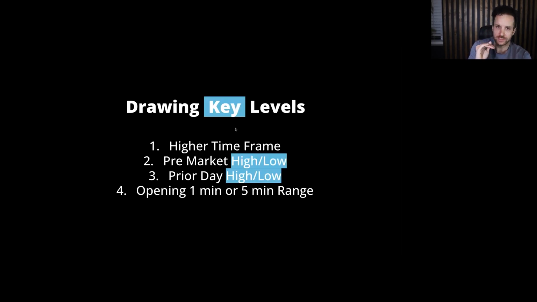And so every single day, let me break this down. Every week or every month, I'll take a step back and I want to take a look at the higher time frame. What is the higher time frame doing? What is happening day over day? What is happening week over week? This is going to give me a thesis on the higher time frame that I can then take into my trading intraday. Because remember, we're looking for that higher time frame breakout.